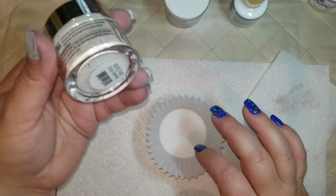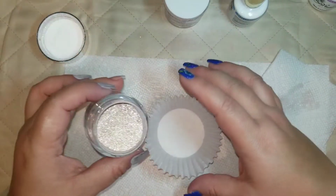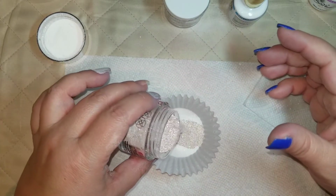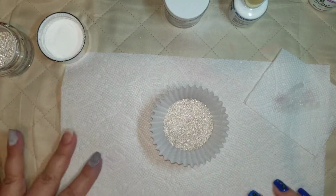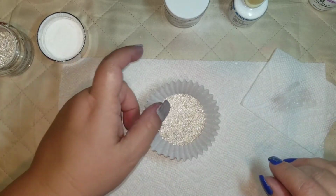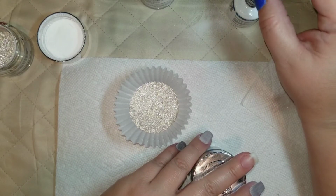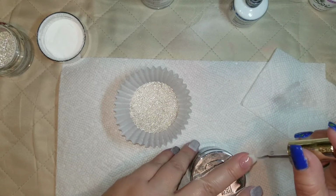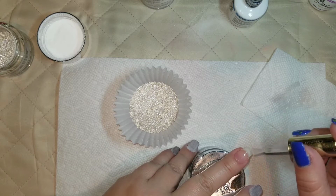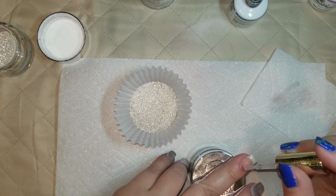So for the glitter, for some reason, the Revel chunkier glitters seem to be fluffy. I don't know if that's really the right word, but what I mean by that is that when I dip my finger into the jar and brush off the excess powder, it just kind of flies out into the air everywhere, and it just gets all over everything. Also, when I've dipped into the jar, those chunkier pieces just kind of stand up more instead of laying flat and kind of cause the surface to be a little bit more rough.